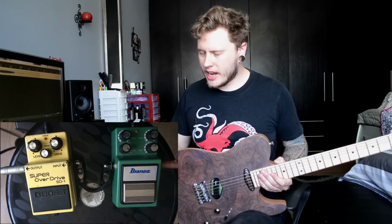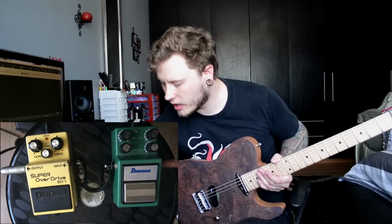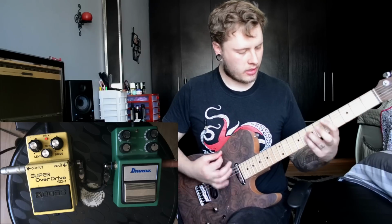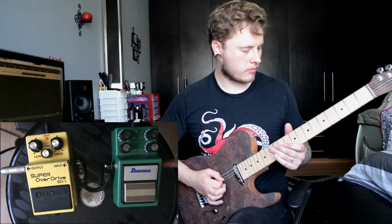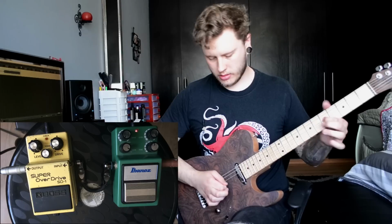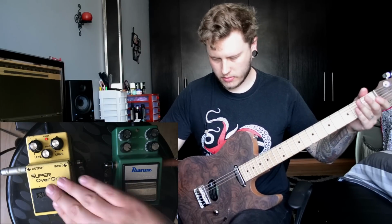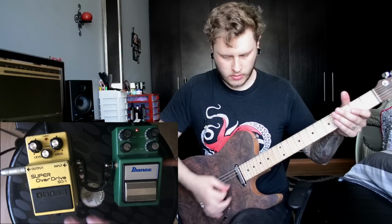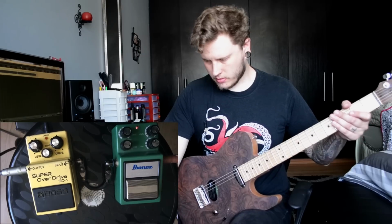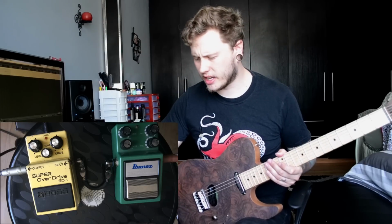But now let's go over to the distortion channel on my amp. So basically, let's go drive zero, level full, same with the TS-9. I find that the SD-1 gives you a bit more attack. There we go, the TS9. Yeah, there's definitely a little bit more attack with the SD-1 at the same settings as the TS9.